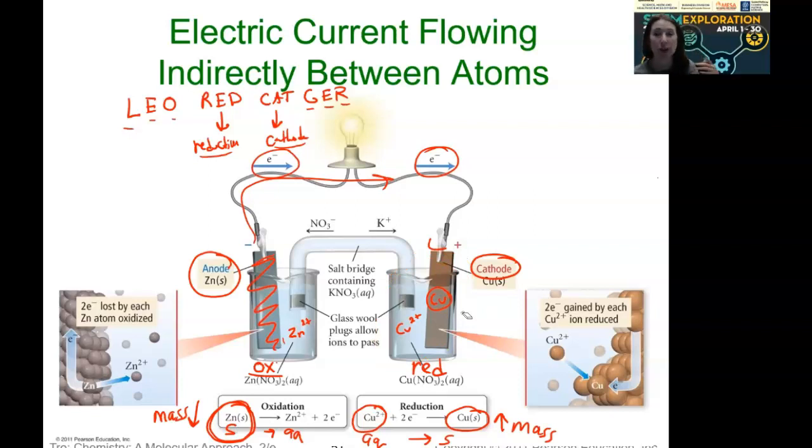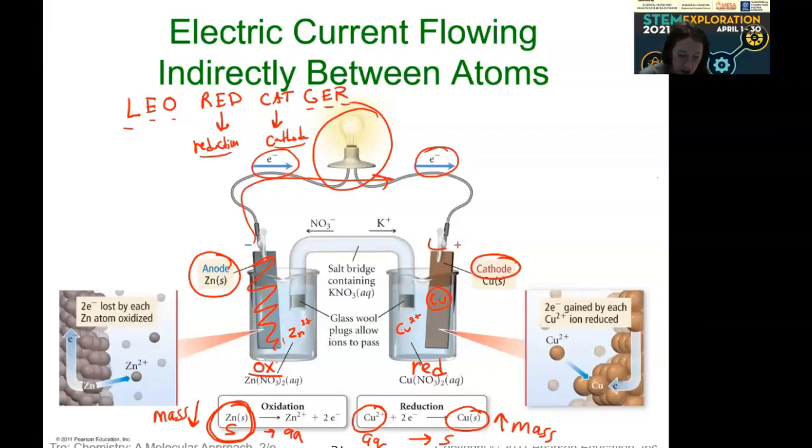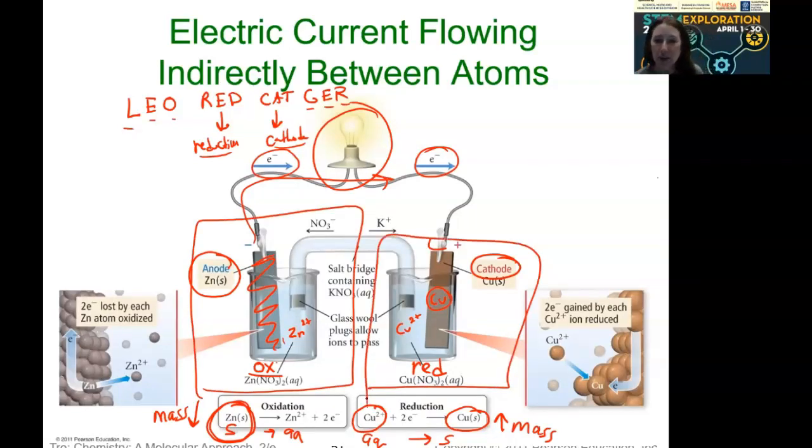And this is an electrochemical cell. What we're doing is just using the movement of the electrons. And remember, the movement of electrons, that is electricity. So if you did attach a voltmeter or a light bulb, you would have electricity in this case. So this is actually electric current moving from our anode to our cathode. Okay, so now let's talk about these things here. These are called half cells. So this is an oxidation half cell, and this is a reduction half cell. We call these half cells, these electrochemical cells.